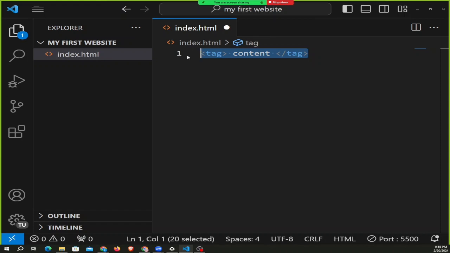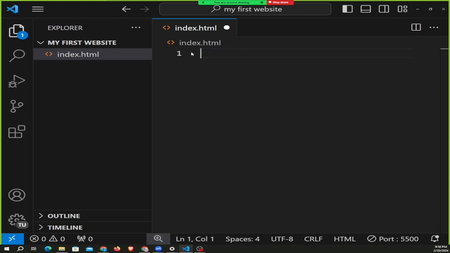The other ones are elements. So we have two types of tag: the open tag and the close tag. The open tag does not have a slash, right? The close tag has a slash at the back of the letter. So that's the difference between the open and the close tag. You understand? Now, when you use the tags to describe content on your web page, it's referred to as an element, just like what you can see here.